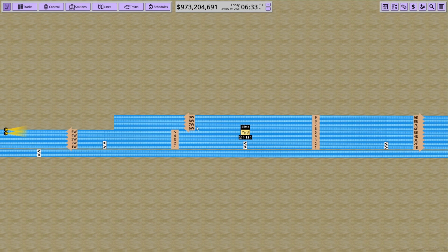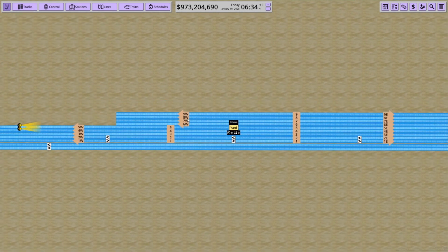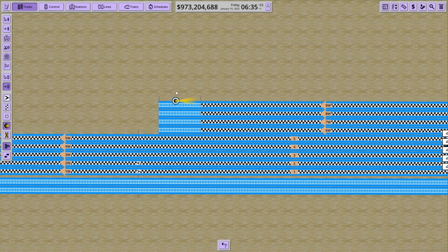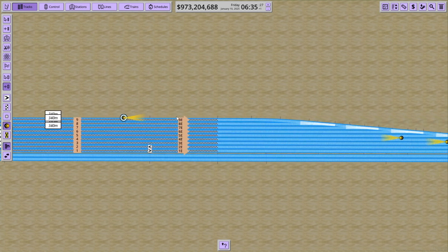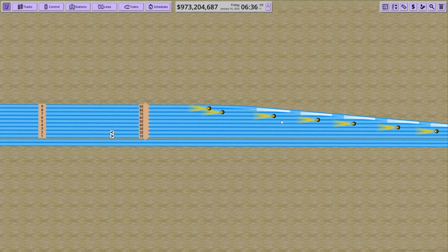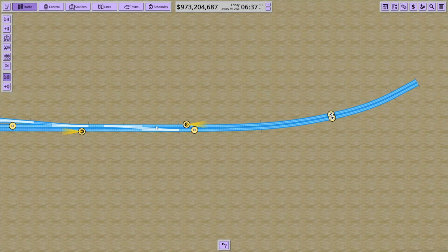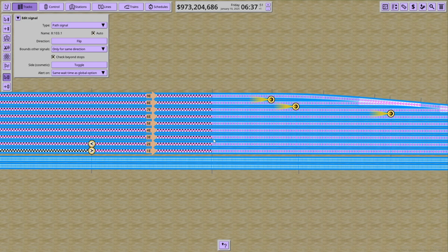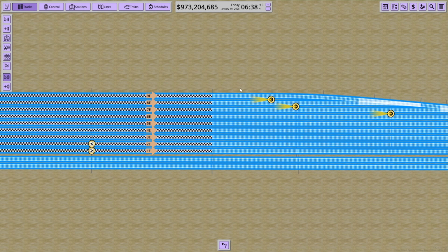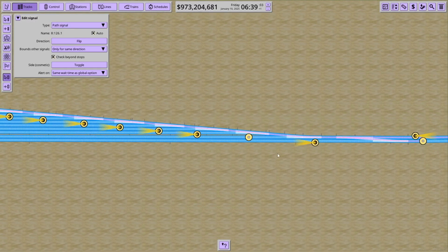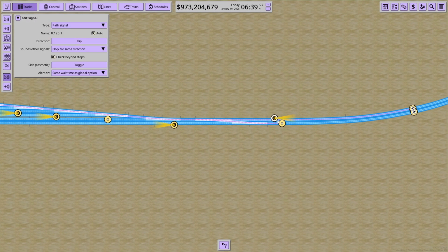Now, what if the yard, like these 4 tracks, ends on the left side, or on the right side? Super easy. You don't have to put any signals on this side, but you then just proceed to do this. You just put a signal in front of it. From the right, when a train is coming, here you can see it passes the signal. It can look into all of the platforms of this yard. And then when the trains want to leave again, they just start rolling and then they try to reserve this pink part. And then they see if it's possible or not.